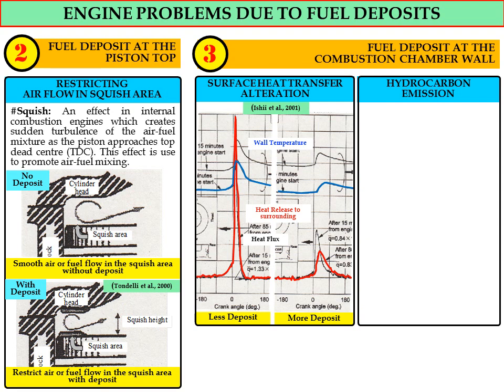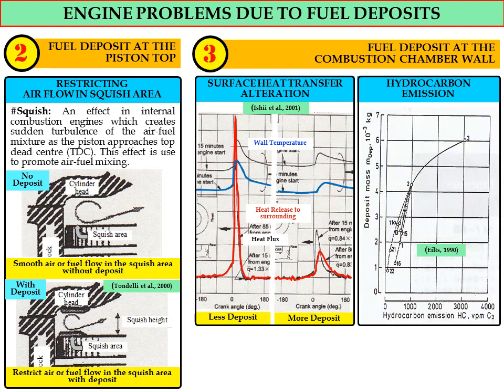And also the effect on hydrocarbon emission, where from the investigation conducted by Elk 1990, he shows the relationship between deposit accumulation in the engine and hydrocarbon emission. He found that when hydrocarbon emission increases, the amount of deposit accumulation in the engine also increases. This is probably due to the hydrocarbon trapped inside the deposit layer in the combustion chamber. When the exhaust process occurs, part of the hydrocarbon inside the deposit will be released through the exhaust pipe.